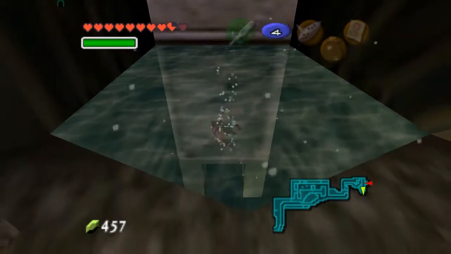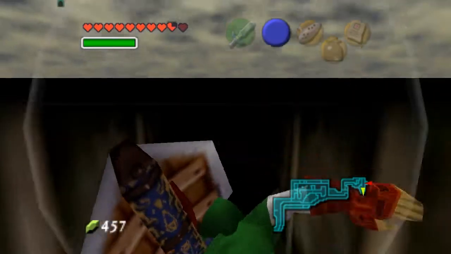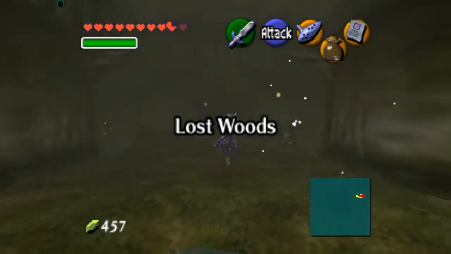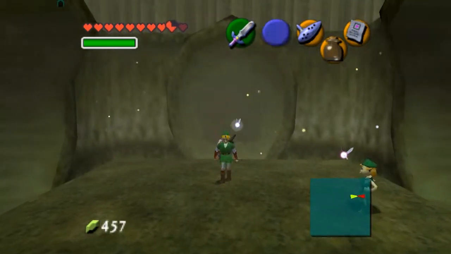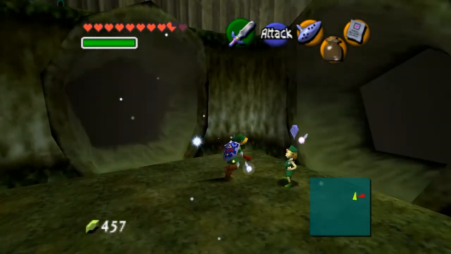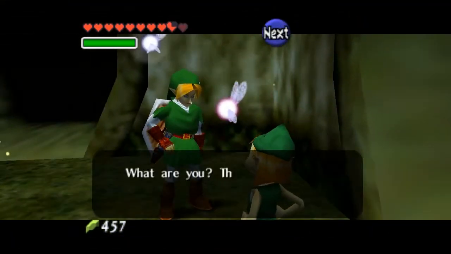So yeah, I'm going to go back down to Funky Town. Oh, Saria, whatever. But now it's really foggy for some reason. But actually, it's because of the fact that I was near there, but whatever. Anyways, this guy's going to block it.